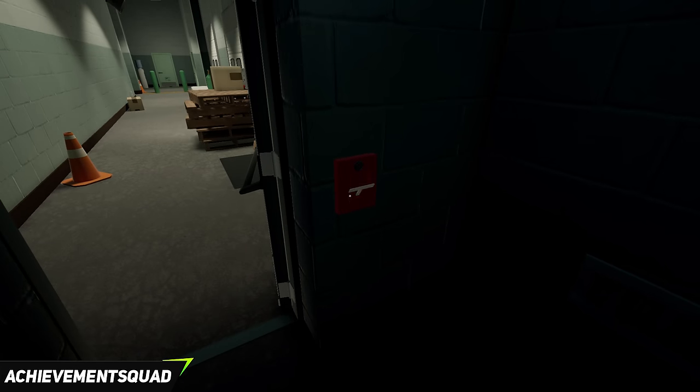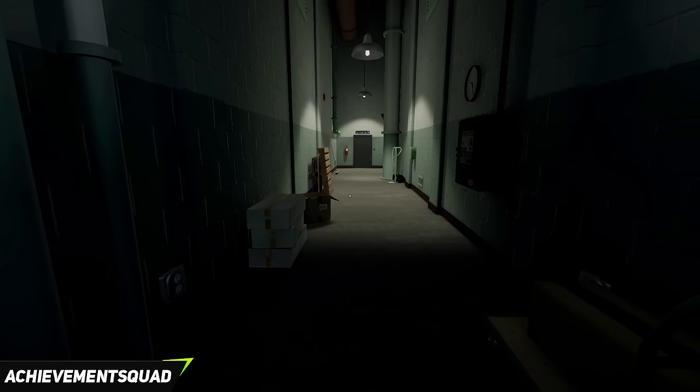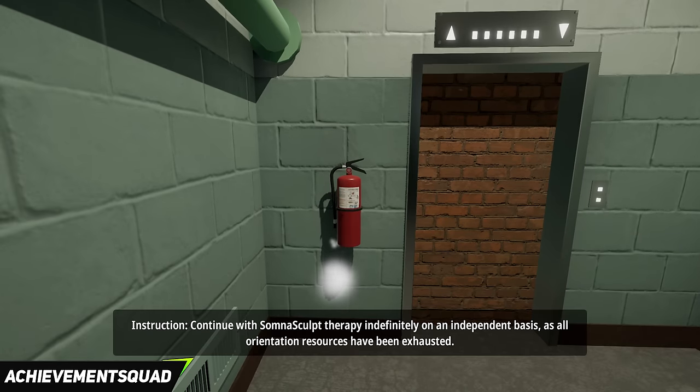On the left hand side is another fire alarm. Make your way down to the end next to what would normally be a lift, and you're going to find a fire extinguisher. Now at this point you need to wait for the timer to run out and you'll be teleported back to your bedroom.